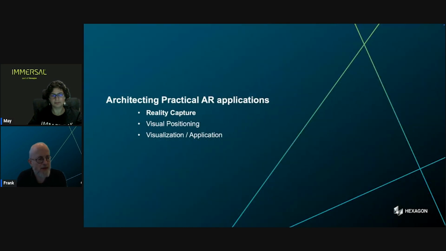So how to go about building such an AR experience? What we see is that many companies and many of our customers see the benefit, they want it. But what we also see is that today maybe fewer of our customers than we would expect are actually using augmented reality. And we think that making the capturing of spaces more practical and doing more practical visual positioning can really help change this and increase the use of augmented reality. And building an AR experience requires three things, as I mentioned: reality capture, visual positioning, and building the application. And let's look at capturing industrial spaces.